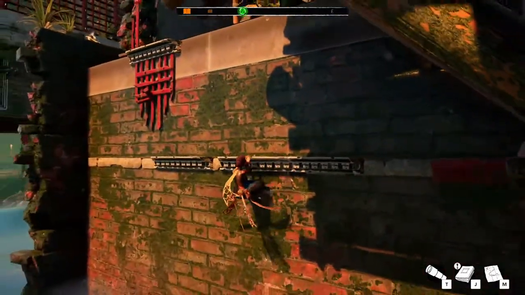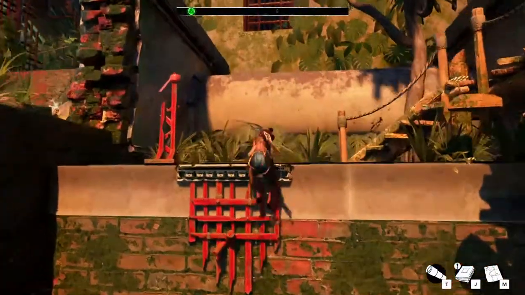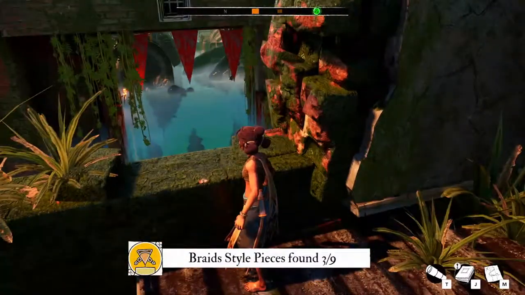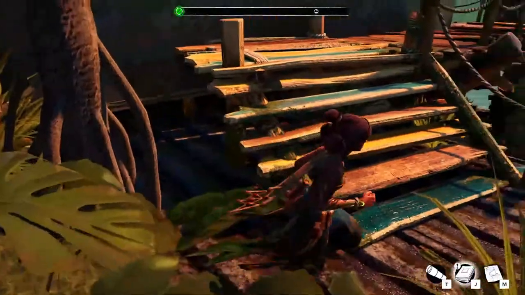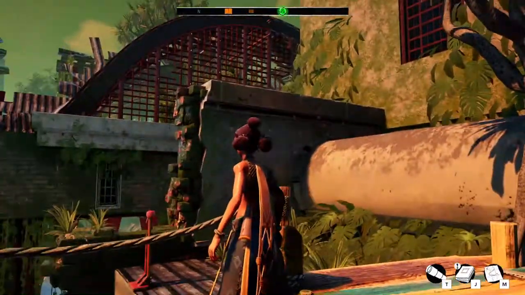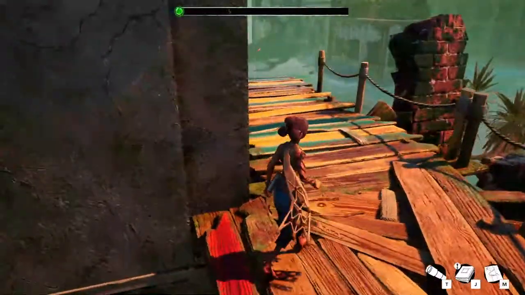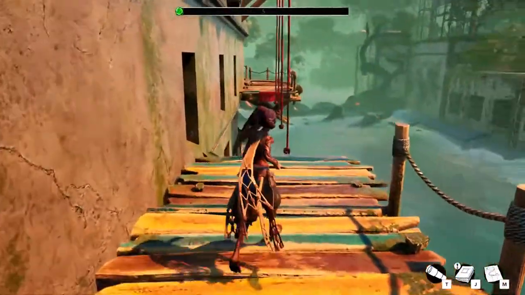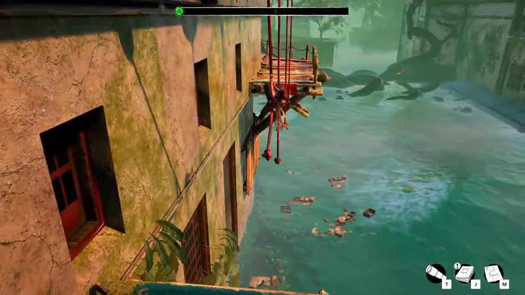Okay, now I think we go up from here. Yep, nice. Got another piece, 3 of 9. So there are 6 more pieces to find. Is there anywhere else we could go? No, there isn't. Do we swing through these ropes? I think we do, right? Oh yeah, we do. Nice.